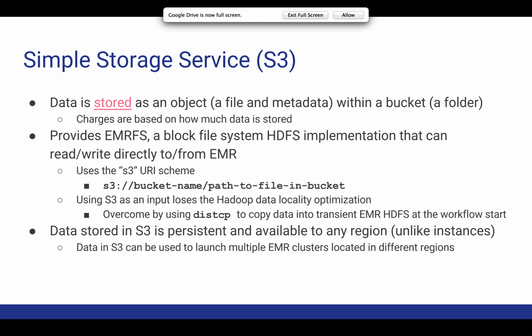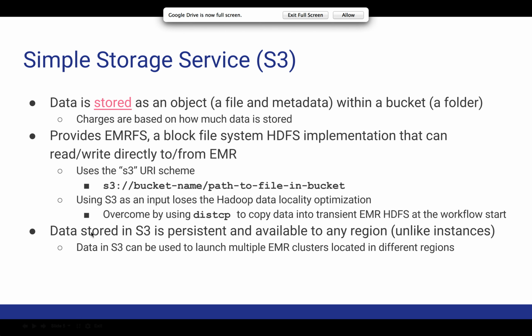If you're really that optimization sensitive, you can overcome it by using distcp to basically copy the data into a transient EMR HDFS that's located in your EMR cluster at the beginning of the workflow. So there are even workarounds for this. I'm not going to do that in this particular demonstration, but I just wanted to mention that it is a possibility.